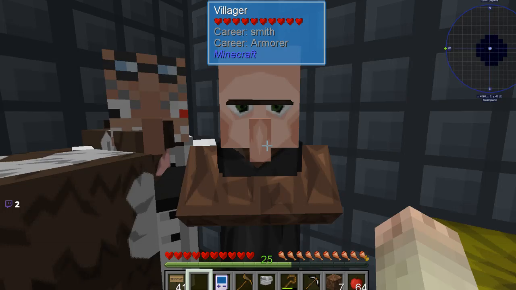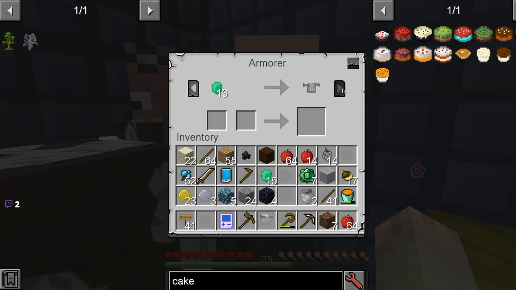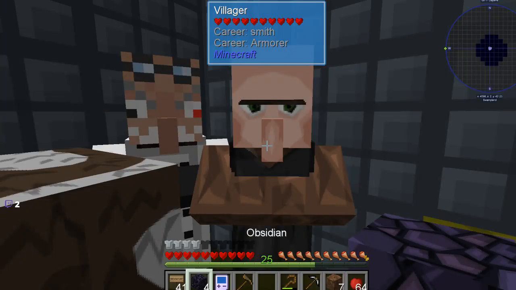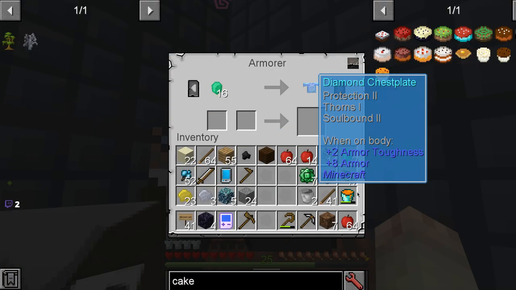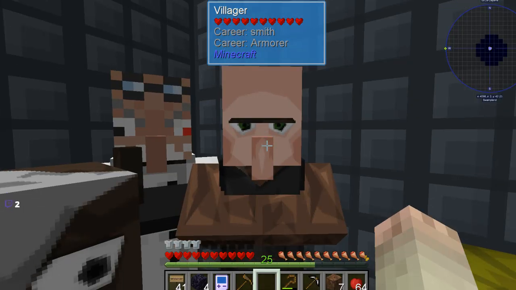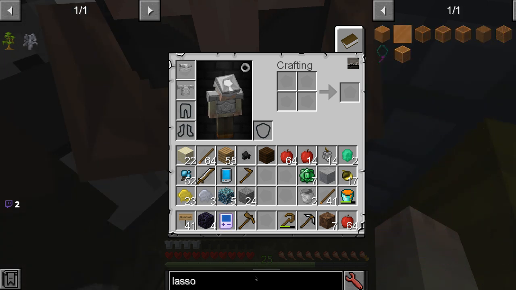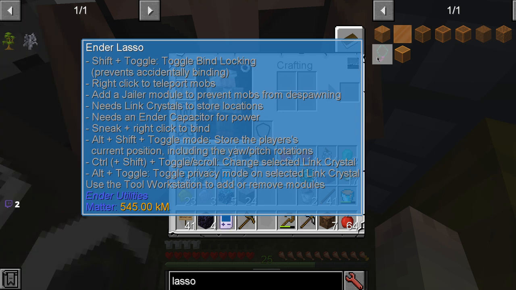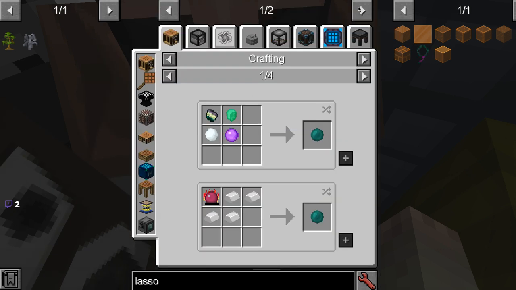That is coal that I have a lot of. Sure, let's just get a full set of iron armor, but only if the villager sells it. Ooh, nice. Can I kidnap? No. Lasso. Okay. Not quite what I was thinking it would be. Ender pearl.